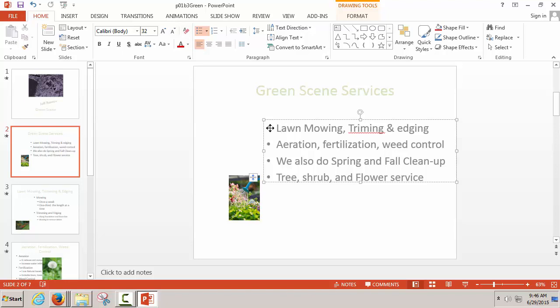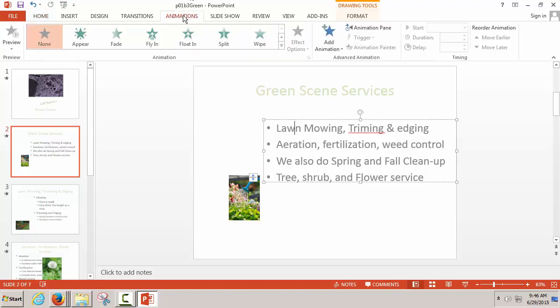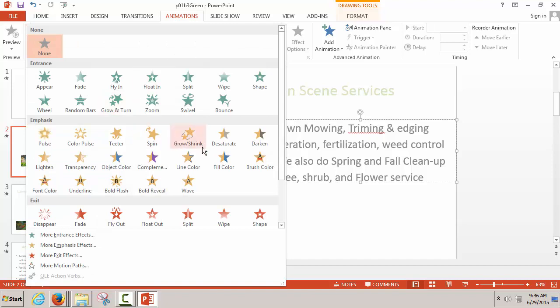If you want to animate each one of the bullets to come in as the speaker's talking, a lot of times in a PowerPoint presentation, as they're highlighting a certain thing, they would have each line come in, so we can add animation. So again, click on the text right here. To do the animation, we can click on animation. Notice you have appear, fade, fly in, float in, split, wipe, and there's a whole bunch of them in there.